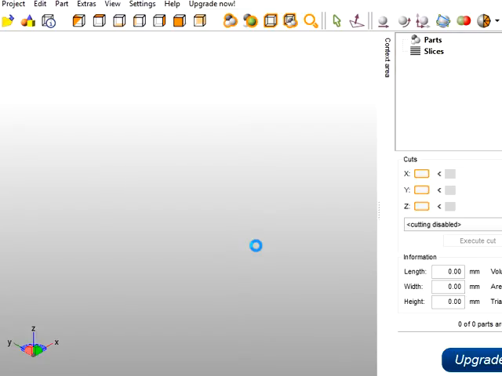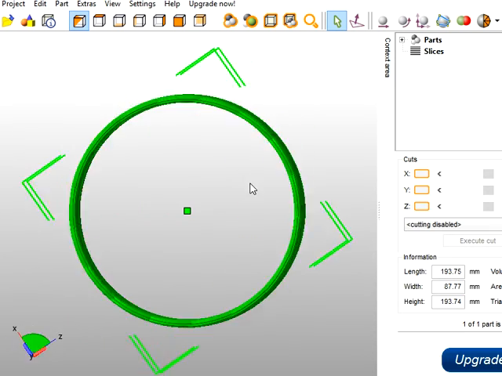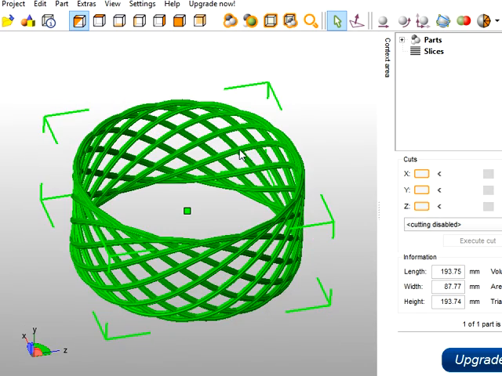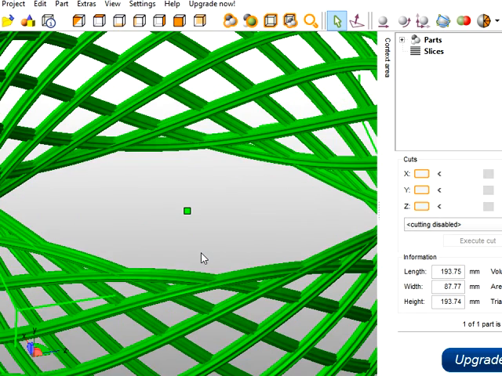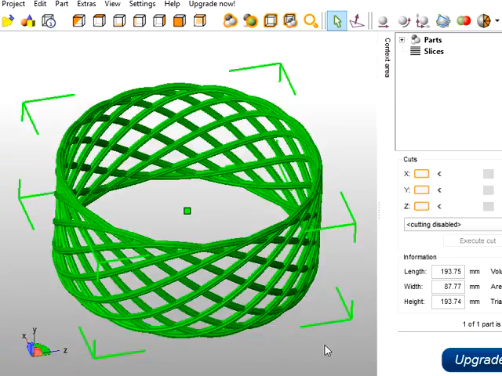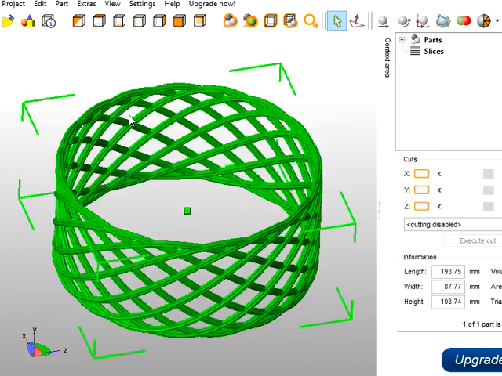It's been done using mathematical equations for the Torus Knot Plus, and the Nurbs Circle, which we modified to this new cross section, that also should work okay. So as you can see, we haven't got a warning red triangle, but still we should always go to extras and repair the part.